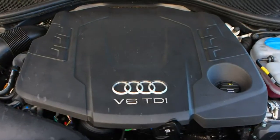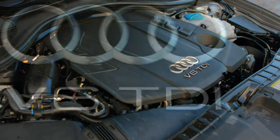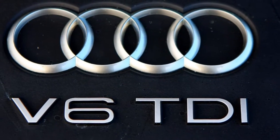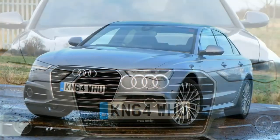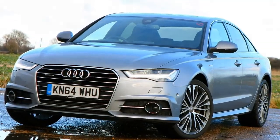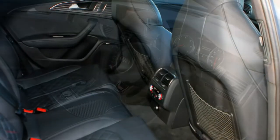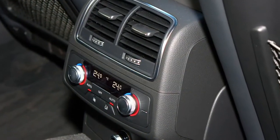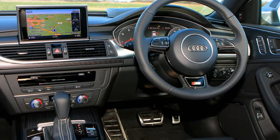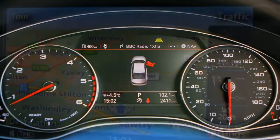The good news is the A6 rides well, albeit slightly on the firm side, and is suitably hushed at all speeds. Where the A6 cannot match the BMW and Jaguar is the feeling of precision in its handling and steering. For some, this may be of no consequence, but for many drivers the A6 misses that sparkle of enjoyment that marks out its key rivals.